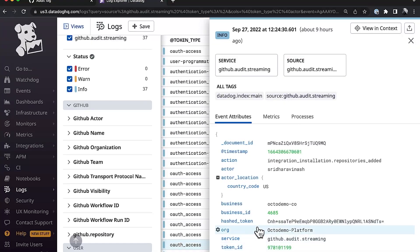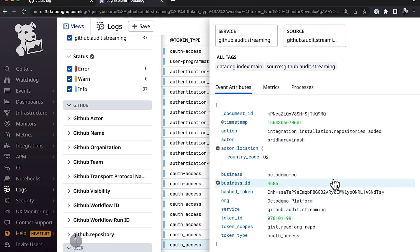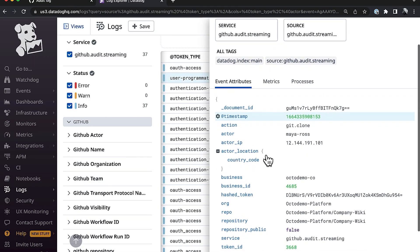This is an OAuth app that I have managing my repository configuration. There you can see that token, the scopes it has, the permissions it has, and who owns it. And all of our Git activity now also has that token, so I can see not only who is accessing my code but how they're doing so. And I've got the user's IP address, so you can track how well those zero trust policies are working for your business.